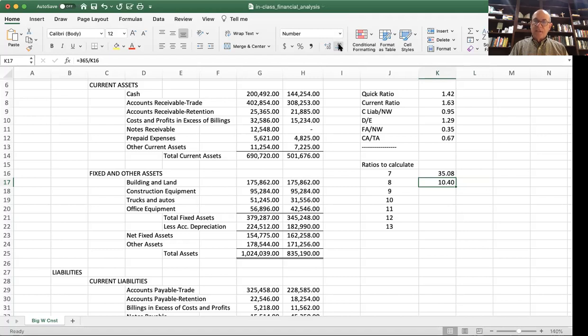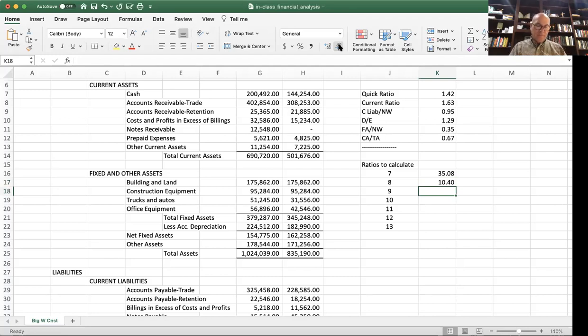And this is the number of turns of your receivables. And the smaller means it's slower. The higher the number means it's happening faster. You're getting those receivables satisfied faster and faster over time. So certainly these numbers are going to move in concert. As the collection period goes down, your turns goes up, and vice versa. They tell you the same story, just with a different language, if you will.